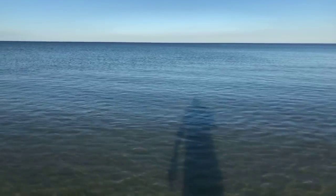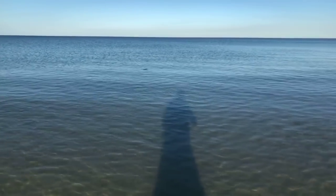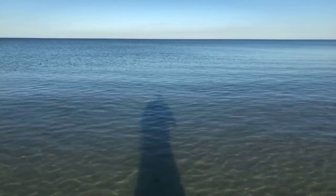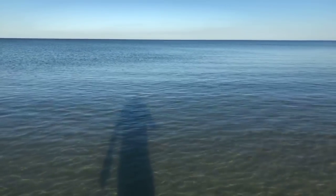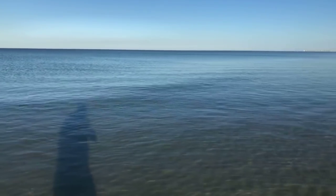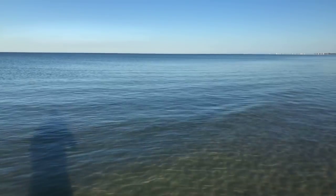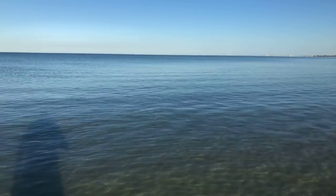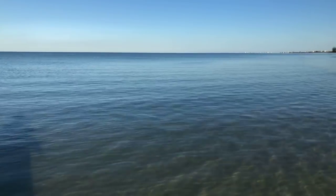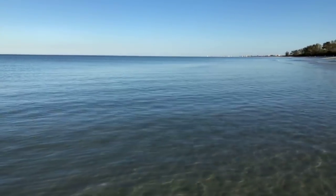It is possible for a dolphin to come up into this shallow water. I mean, I've got video. I'm sure most of you have seen the video of the dolphin right along the beach, almost beaching itself, chasing the fish. That is the coolest video. That's probably the most popular video that I've recorded so far, that dolphin encounter that Roy and I had. You gotta check it out.